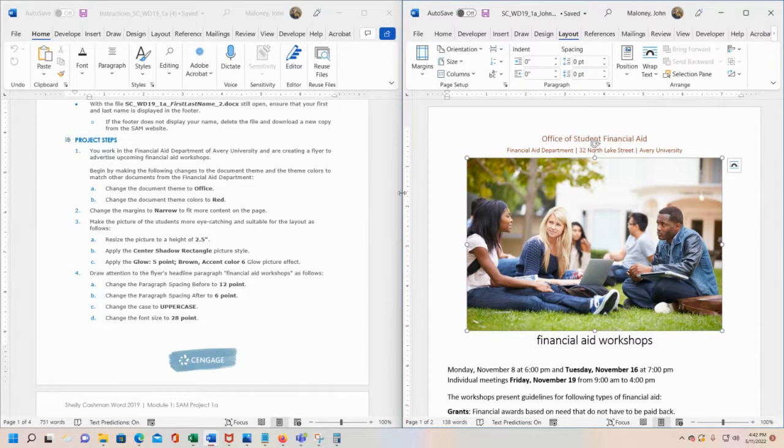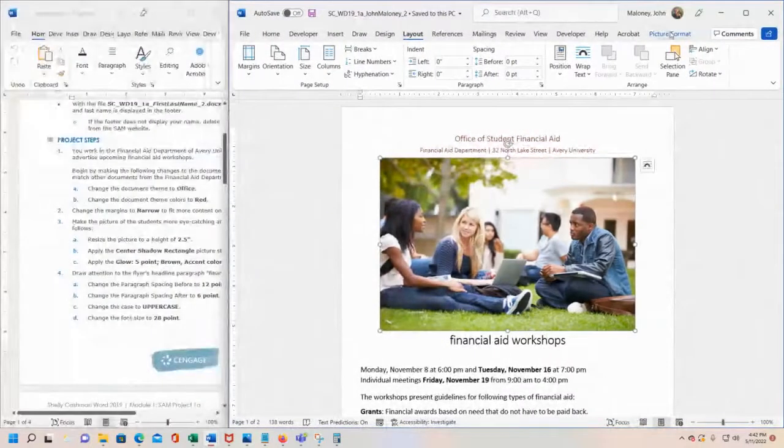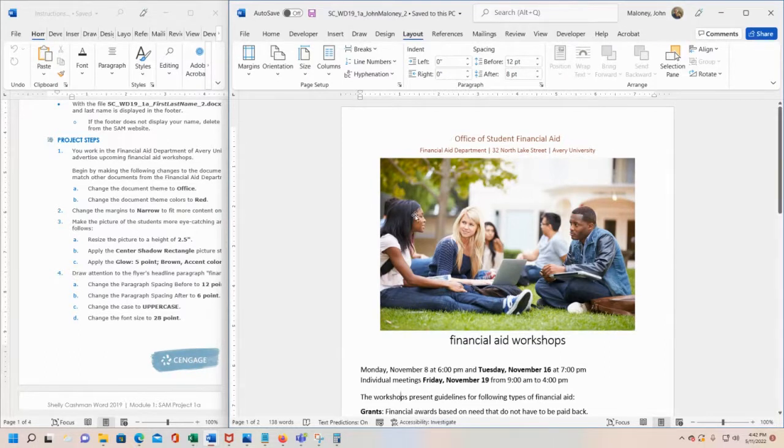Probably actually still don't see it because I'm going to have to make this wider so you can kind of see what just happened. Okay. See, there's picture format now, because you see these circles around the picture. Watch when I look up here where it says picture format. And now I'm going to deselect the picture. I'm just going to click away and you don't see the picture format anymore. See? So now I'm going to click it again. All right. So there's picture format. And because it's on, now I can do what they want me to do.